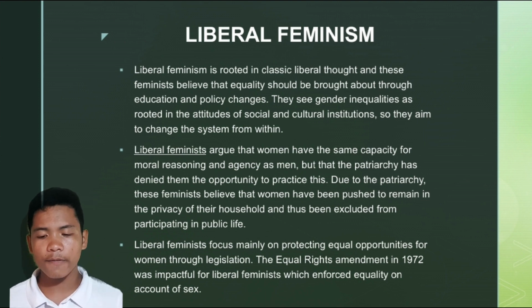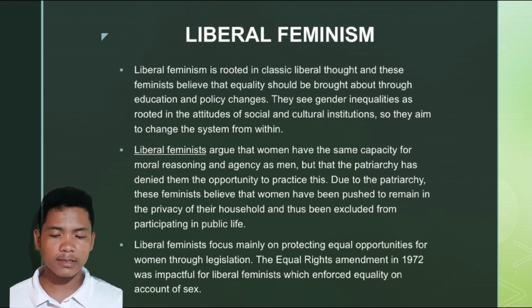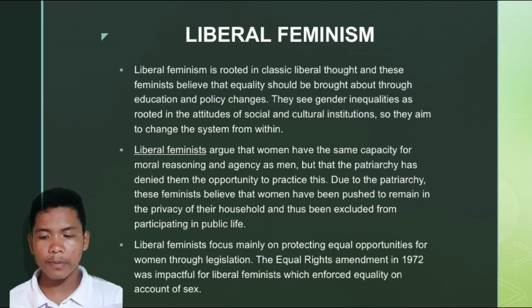Liberal feminism is rooted in classical liberal thought, and these feminists believe that equality should be brought about through education and policy changes. They see gender inequalities as rooted in the attitudes of social and cultural institutions, so they aim to change the system from within. Liberal feminists agree that men and women should be treated equally in different aspects.